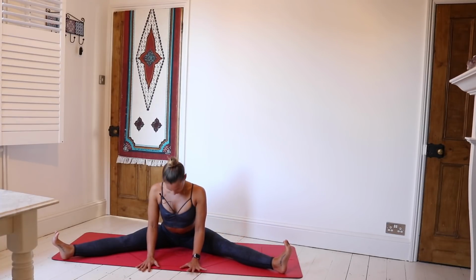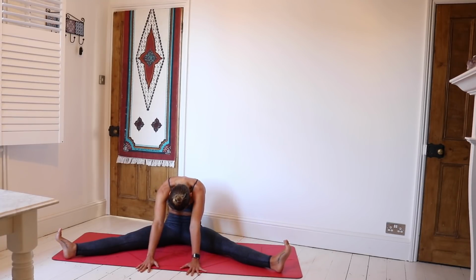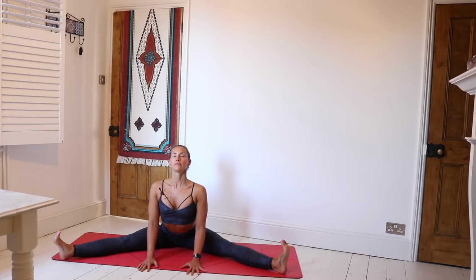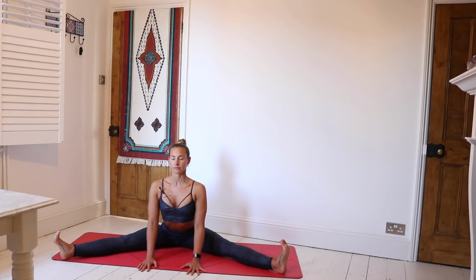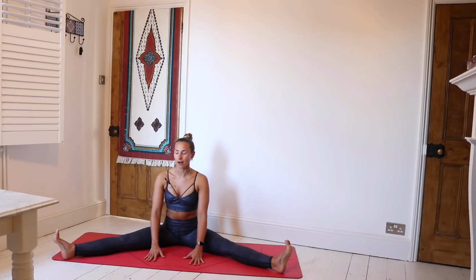Inhale, lift the chest. Exhale, round the spine. Inhaling, lift. Exhaling, round. Inhaling, lift. Exhaling, round. Inhale, coming all the way up.